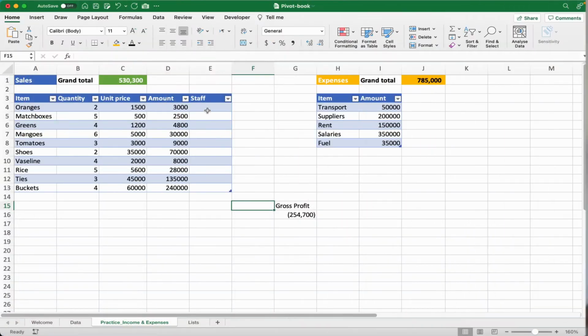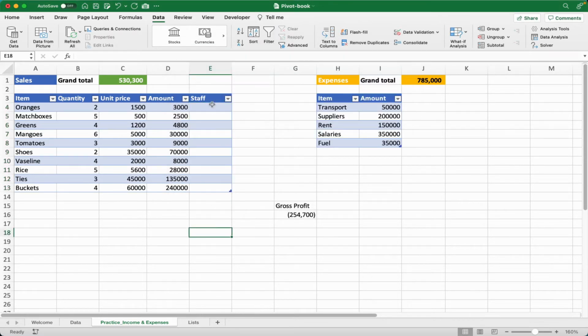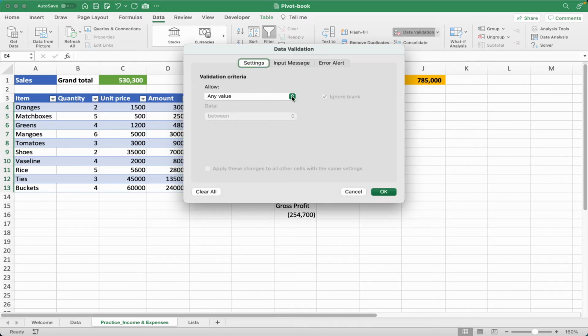Okay, so if we wanted to add a column for the staff member that made the specific sale, I'm looking in here and I already put validation, so I'm just going to go into data validation and clear all of them so we can start afresh. Now if I want to add data validations throughout this entire column, what I have to do is come here again over the staff column and click there, telling Excel I want it to select all the entries within that column. I go to data validation.